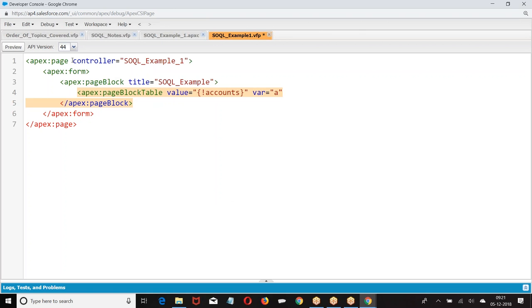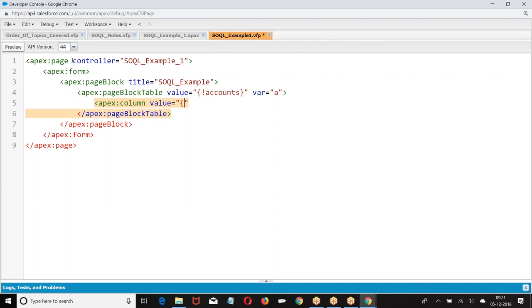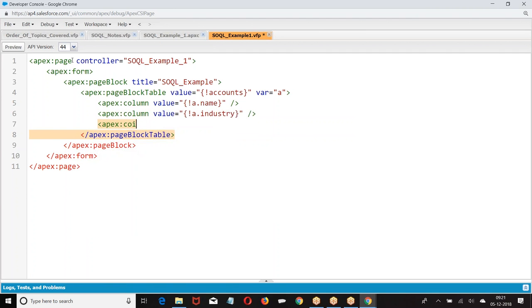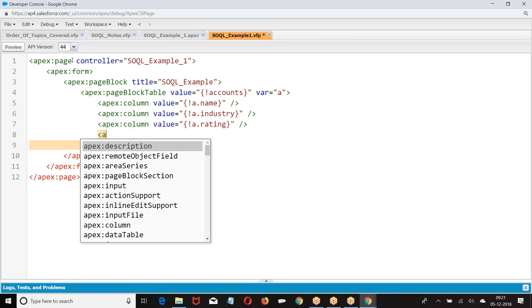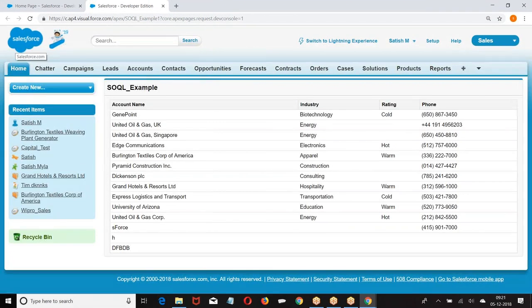Accounts. Name, industry, rating. So what is that?